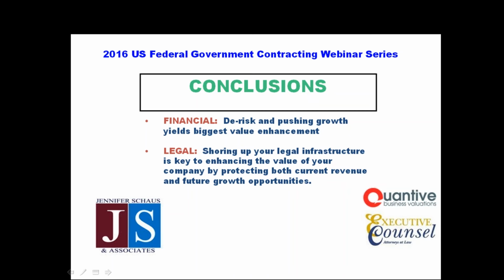good order and that you don't allow the value of your company to leak out unintentionally because of poor attention to corporate details or contracts or transactions or your relationships with your partners or employees, and that you maintain clear rules to live by so that you preserve not only your current revenue but also your future growth opportunities.